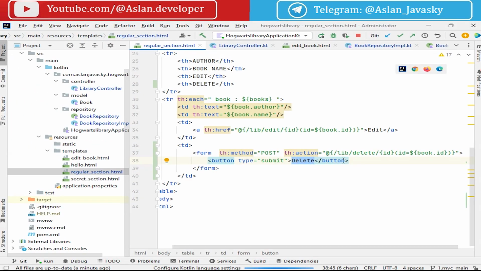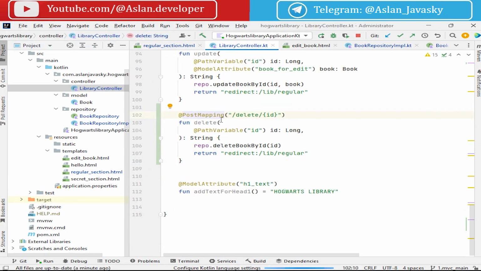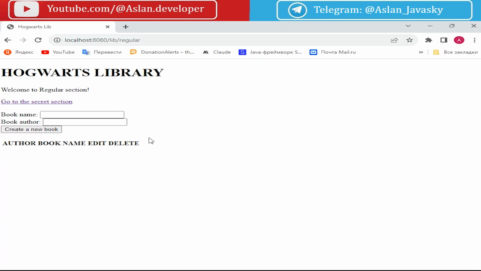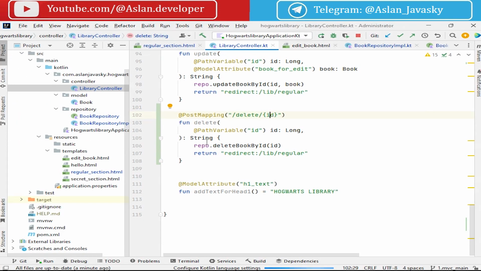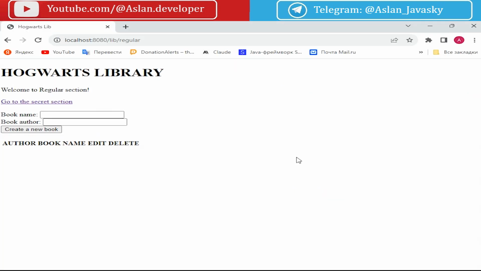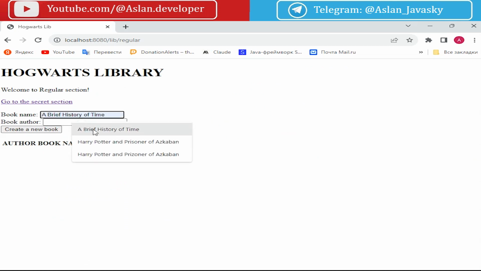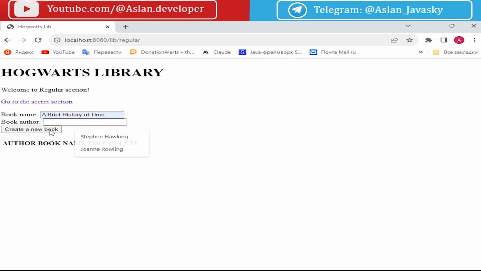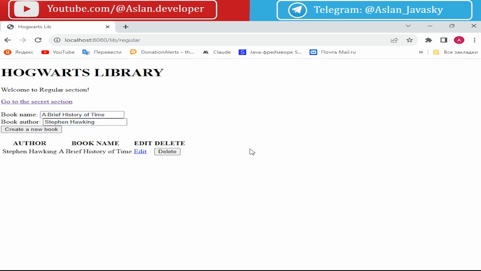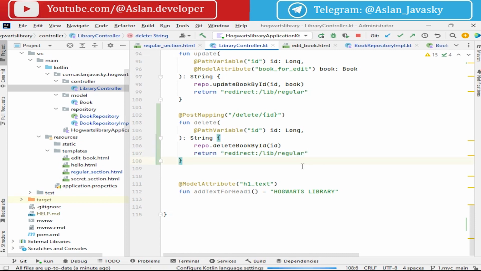When we click on this button, the method is sent and processed here in the post mapping delete with some ID for deleting. And after deleting by ID, we will redirect to the library regular and display books. Good job. See you in the next lesson.